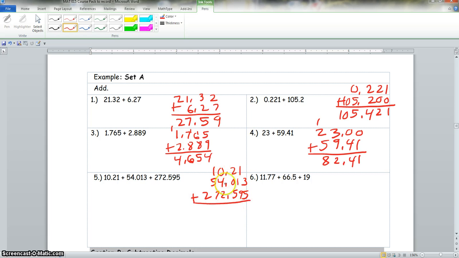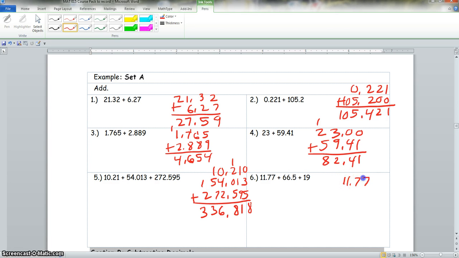Now, if you look here, we lined up all of our decimals. We can add a 0 here. This is the thousands. This is the hundreds. This is the tenths. This is the ones. This is the tens. And this is the hundreds. So we bring down our decimal and we add. 0 plus 3 is 3, plus 5 is 8. 1 plus 1 is 2, plus 9 is 11. Carry our 1. 1 and 2 is 3, plus 5 and 0 is 8. Now 0 and 4 is 4, plus 2 is 6. 1 and 5 is 6, plus 7 is 13. And 1 and 2 is 3, so it's 336.818.